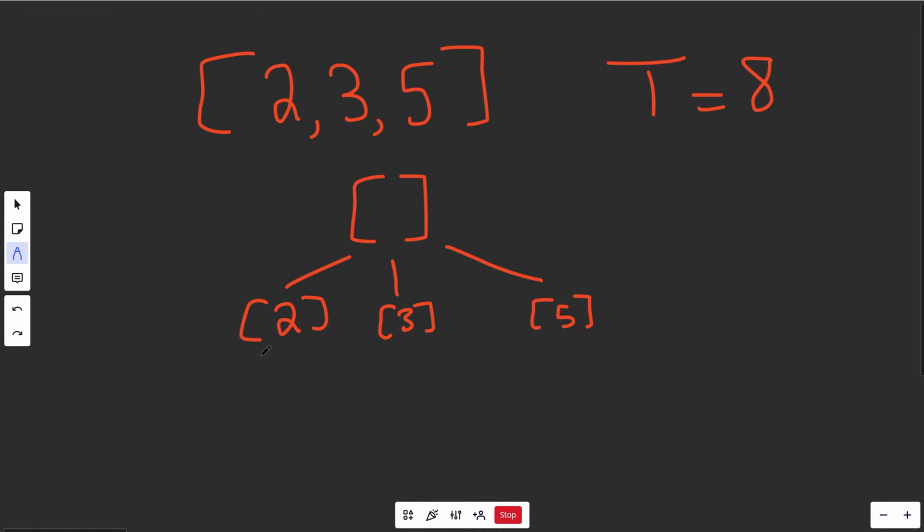Now we can use numbers an unlimited number of times. It's not like permutations where if we've picked 2, we can only select from 3 and 5. The same number of selections is always going to be available. So here we could actually have 2 and then 2. That would have a sum of 4. Over here we could have 2 and then 3 with a sum of 5. And over here this would be 2 and then 5. And none of those found a solution. So we'd have to keep these going here.